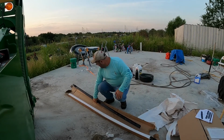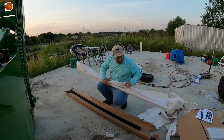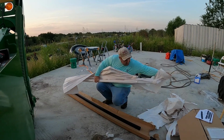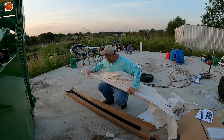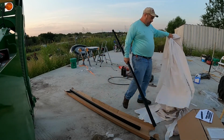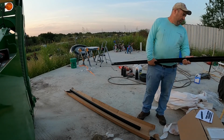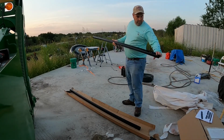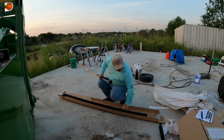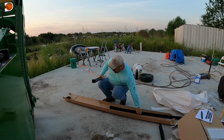Same on both ends. Looks like, well, no, it's a different hole over here. So I think this side goes in there. We'll figure it out here just a minute. Now, the other end does, actually. Maybe we'll try to unroll this instead of doing like we did on the first one. Let's see, that worked out better. All right, lots of paper. That's good. So if I look over here, it's the end with this hole and these two holes joined together. So if we move, together like this.